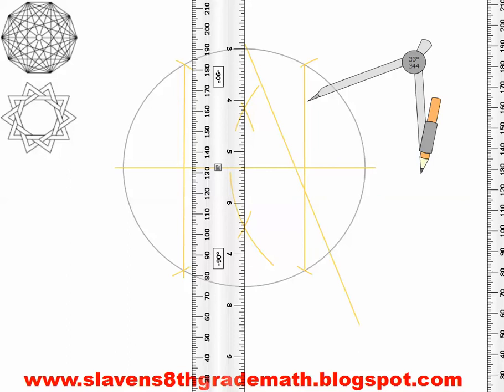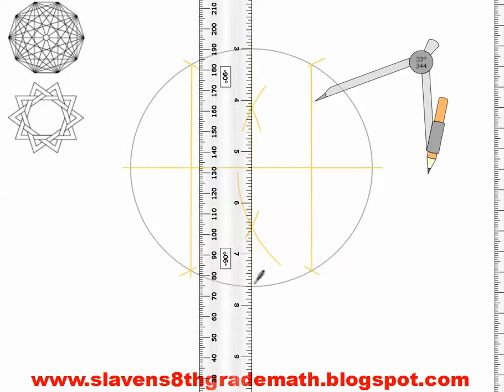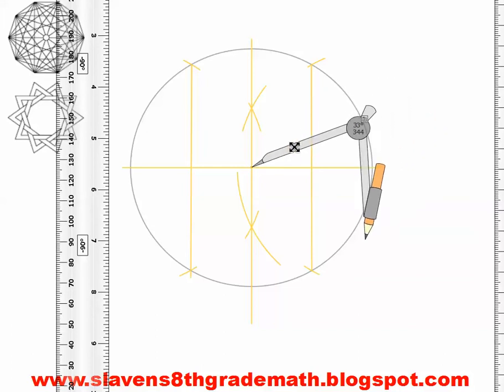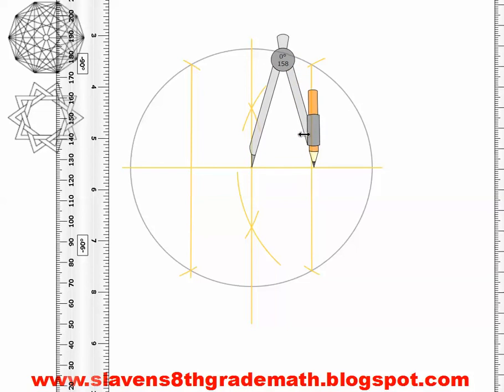Oops, I'm using the wrong tool. And so at this point, I have 2 chords and 2 diameters. And my 2 diameters are perpendicular to each other. And my chords are perpendicular to this diameter. And I'm ready to move on. So then, my next step, as I trip over my chords, my next step is I need to verify that I have in fact broken my original diameter into 4 equal segments.